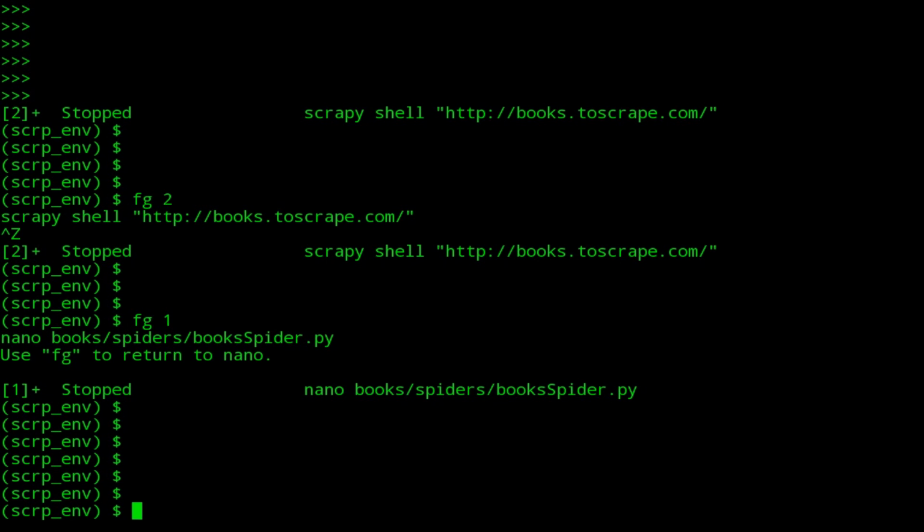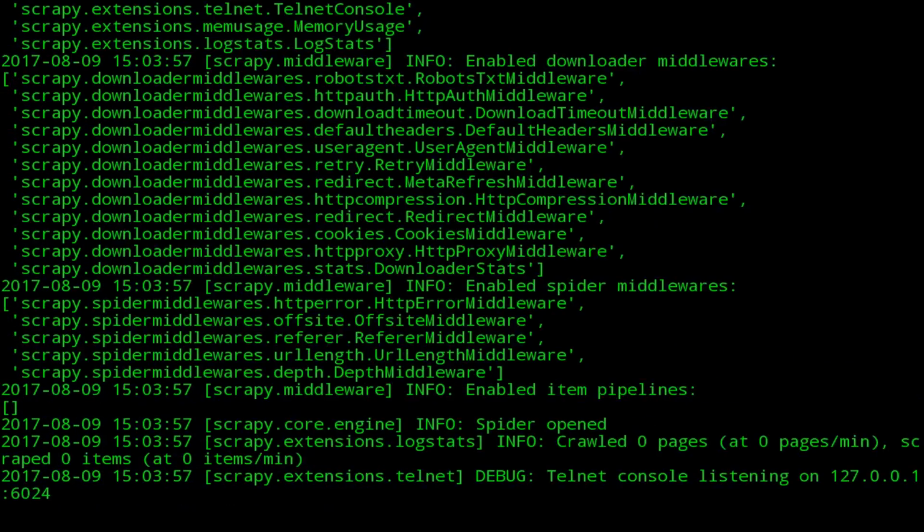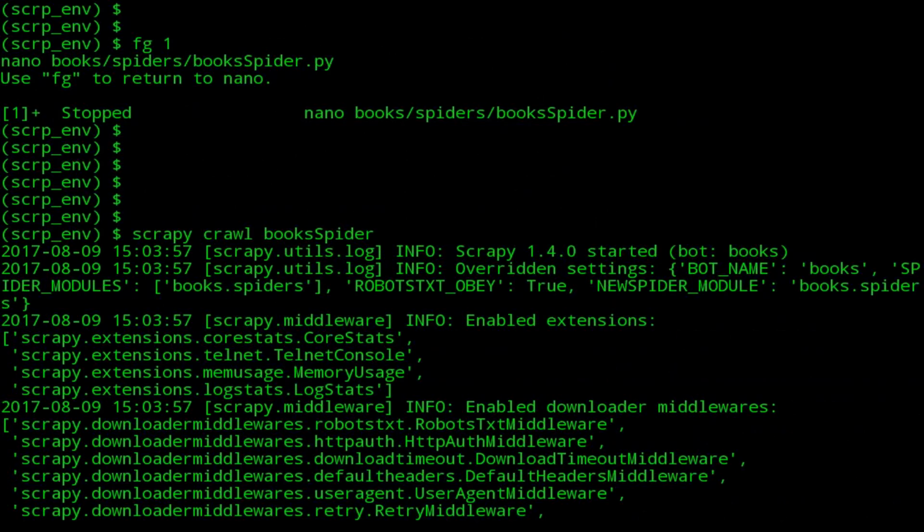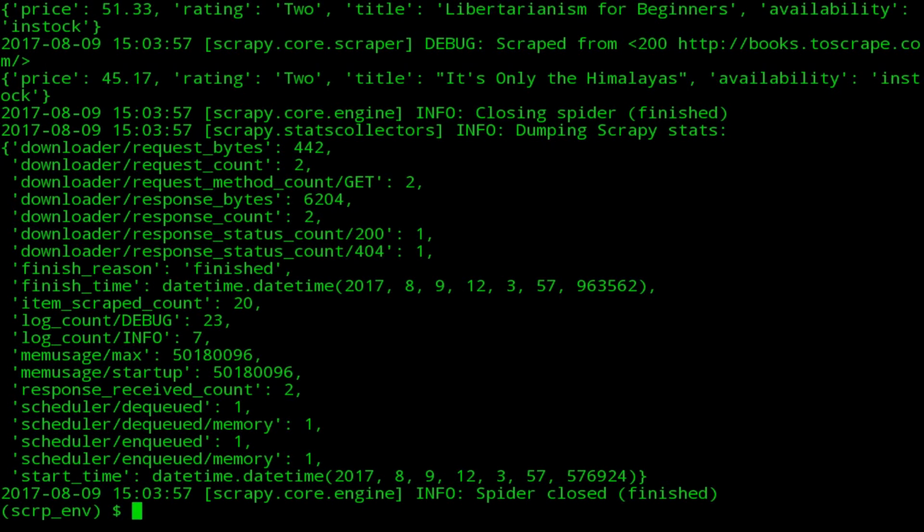To call the spider to do its job, to crawl, I use the scrapy crawl command, followed by the name of the spider. And it worked. Yup, it worked perfectly. There's no traceback.